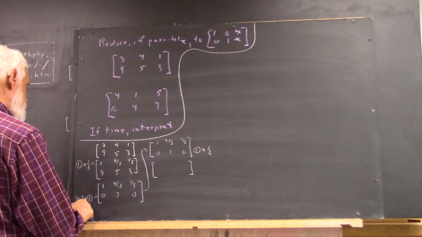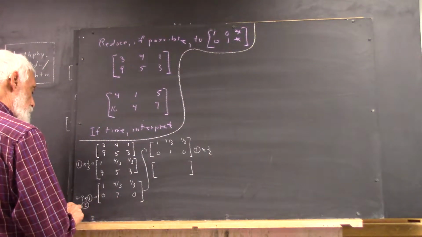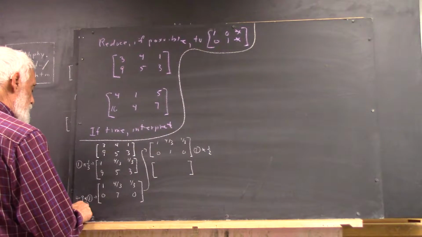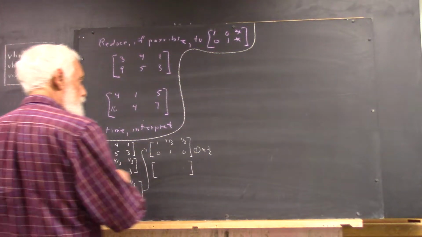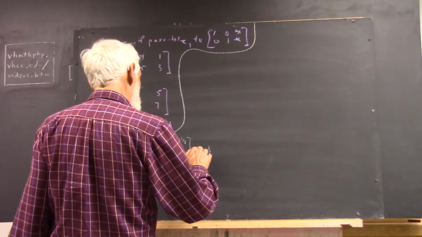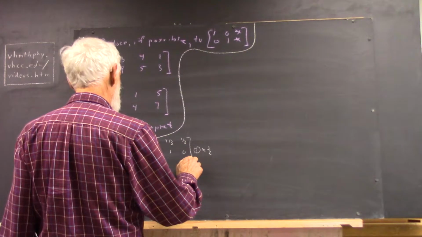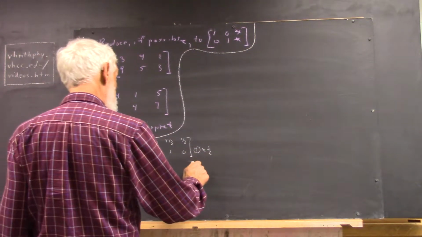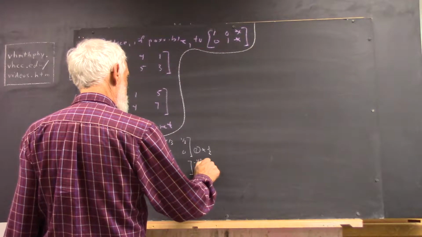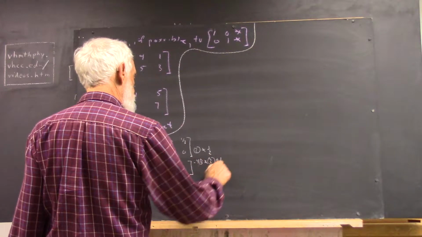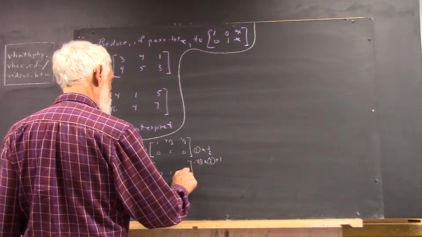And let me modify what I did here. It's not just -9 times the first row, it's -9 times the first plus the second, right? So -9 times is added to this. And here we're doing 1/2 times the second row. No, sorry. Here we did 1/2 times the second row. Here we're doing -4/3 times the second row added to the first. And we're not doing anything with the second row, so we don't bother writing that down.